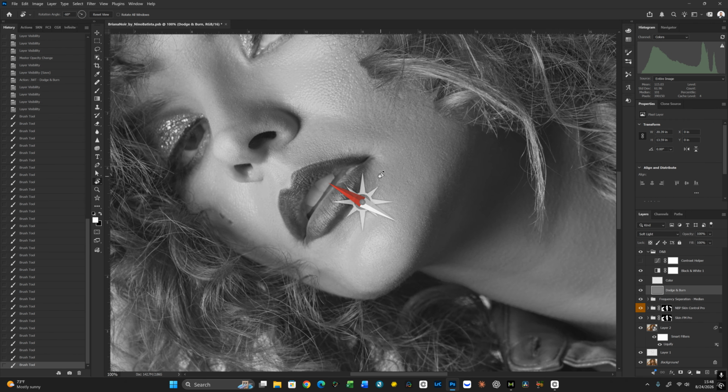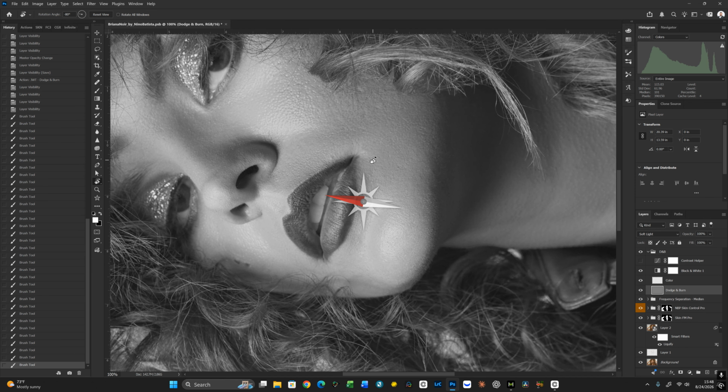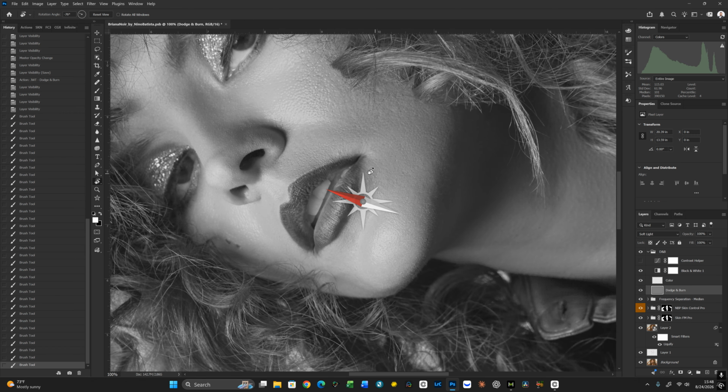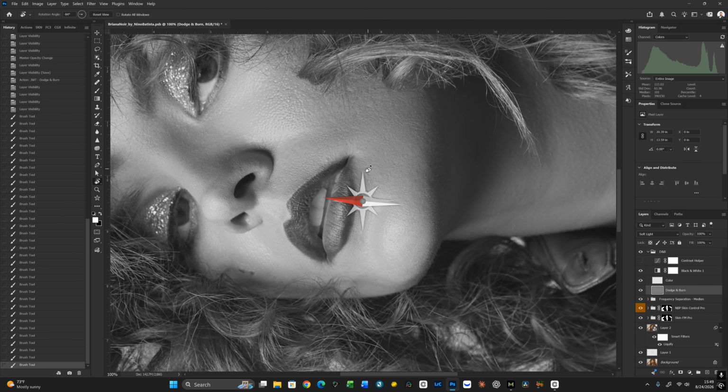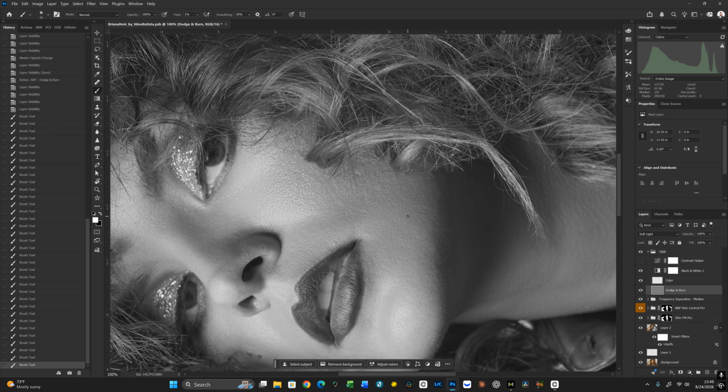And this is great, especially like I said, with dodge and burn, when you're working on wrinkles in different areas, you can rotate the image instead of having to move the angle of your hand. And to me, it really feels like it's just saved my wrist a lot of strain. So we're gonna come in here.